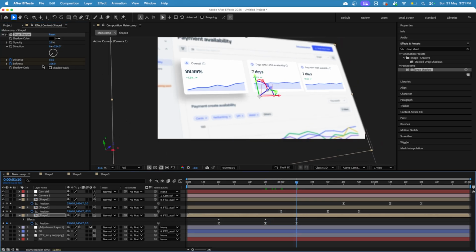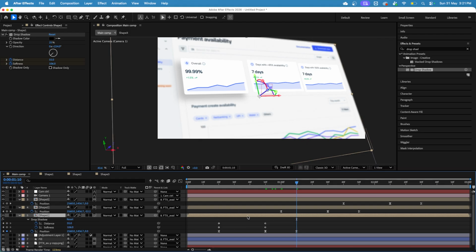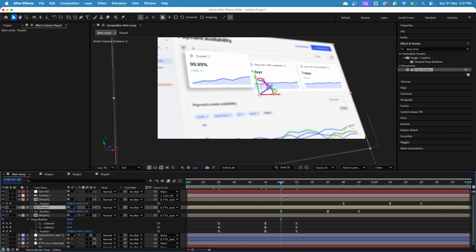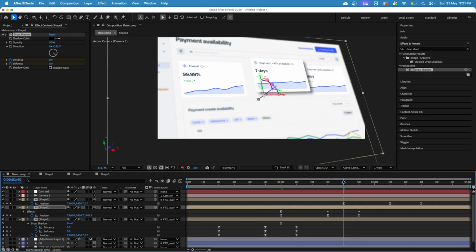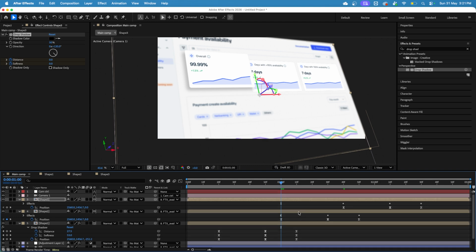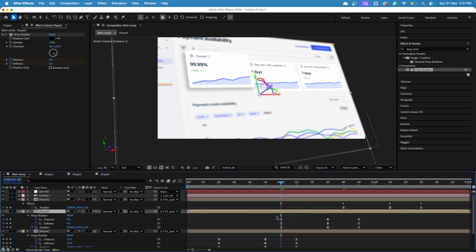Then again copy the initial keyframes and paste them, and easy ease. So now we're going to copy these keyframes and paste them over here, and again over here for our other 2 shapes. But what you have to do is change the direction for it.